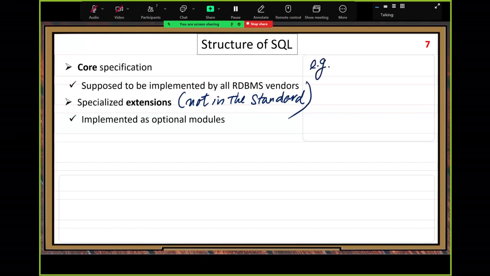I mentioned some examples before. For MySQL, for example, one example is the limit keyword. That's an extension part. MySQL has this special feature, but other DBMSs may not have it. Another example is auto increment, primary key.